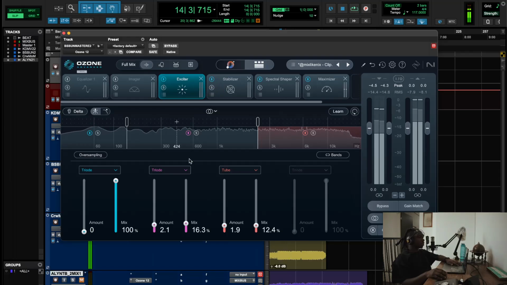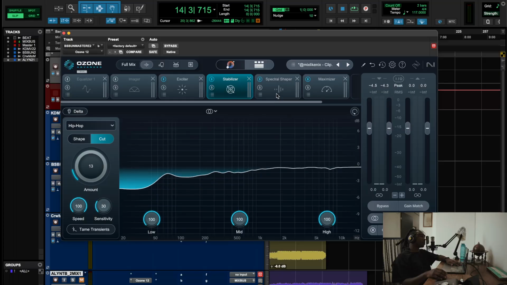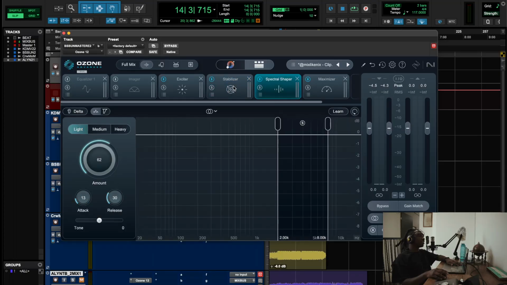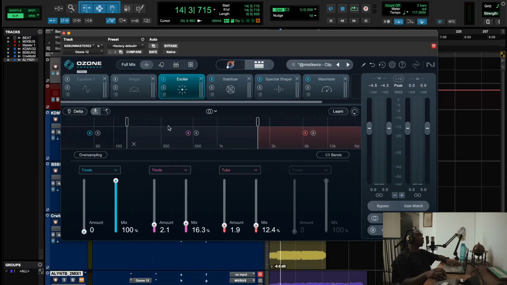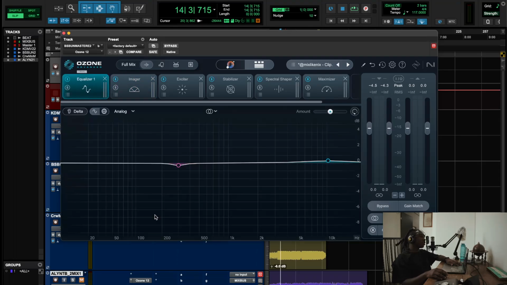This exciter makes sure we don't lose presence, because this is kind of how I made the preset. I made it backwards. I did the de-harshing and then I made the exciter and I put it on the front. So yeah, then you have the widener. We know what that does, but the EQ is pretty important.